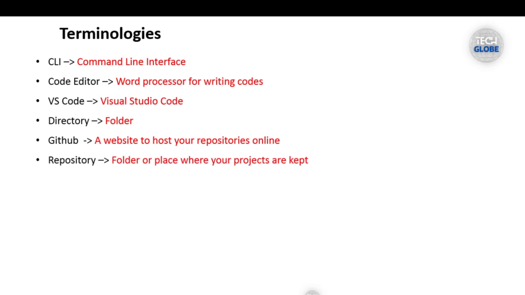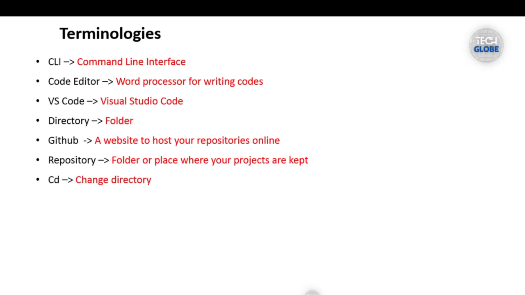Then you have repository. Repository is simply a place where your projects are kept. That could be true, but I want you to see the difference between repository and directory. If the directory is a room in the building, see repository as the entire house. So the repository houses the directory. It's a larger thing that houses where you put your directory. I believe that is explanatory.